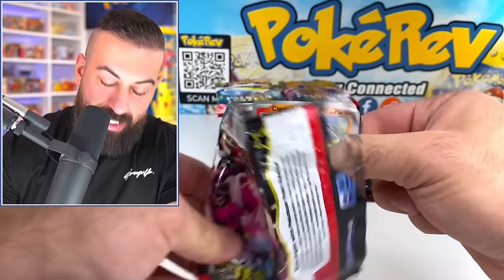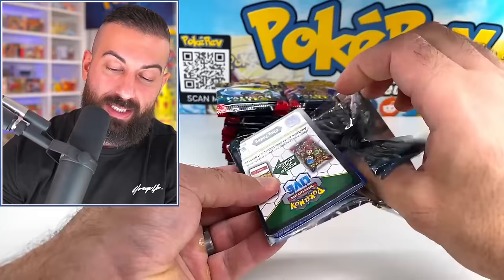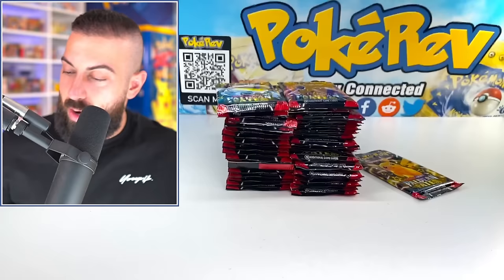The Great Tusk EX. So I'm kind of getting a similar, well, no, I can't say a similar pull rate as the Japanese, because in the Japanese ones, you literally get EXs in like every pack. So not exactly, but hey, another shiny ultra. All right. We're almost through this next stack of packs here. Annihilate on that one.